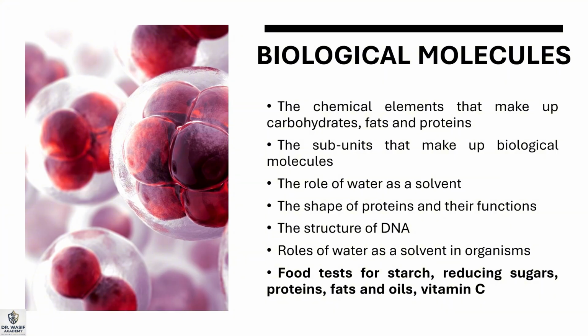So in this session, I am going to walk you through the essential food tests you need to master. We will cover the specific chemical indicators used to identify starch, reducing sugars, proteins, fats, and vitamin C. As a quick reminder, these practicals are not just interesting, they are a mandatory part of your IGCSE Biology syllabus. Understanding the how and why behind the color changes of various tests is vital for both your paper 3 and paper 6 exams. So grab your lab notebooks and let's get started.